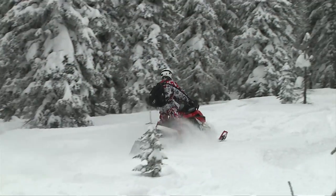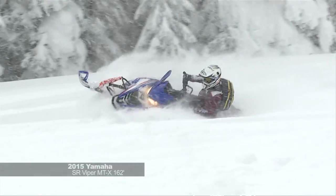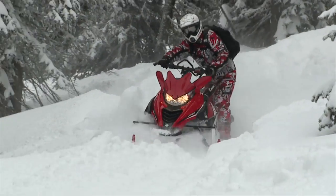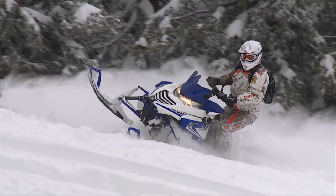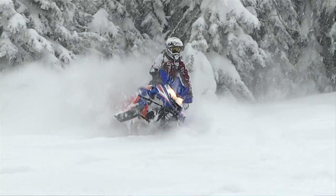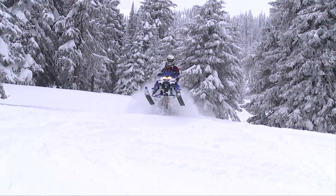Yamaha SR Viper MTX with the 162 — what we had to ride out here was boosted. It's Yamaha's first attempt at the mountain segment in several years, and I think they really went in a good direction. They partnered with Arctic Cat to borrow a chassis, then put their tried-and-true motor in it. Climbing up the hill, that pull is harder than anything else we're riding today — compliments of that boost. It was fun, but I think most people will still feel the weight. It wore me out pretty fast; it's a lot of sled, and the boost wears on you too. I just think for the average person it's going to pull a little too hard to ride super aggressively in the mountains day in and day out.